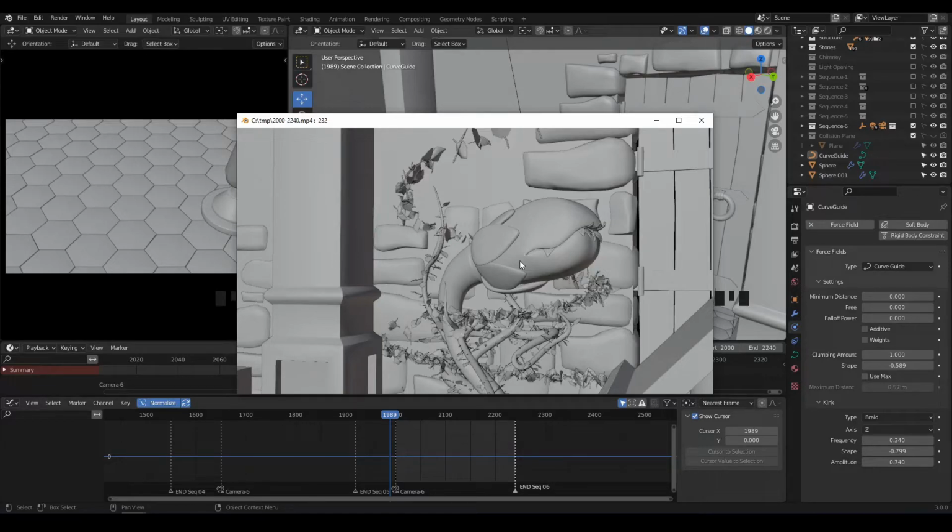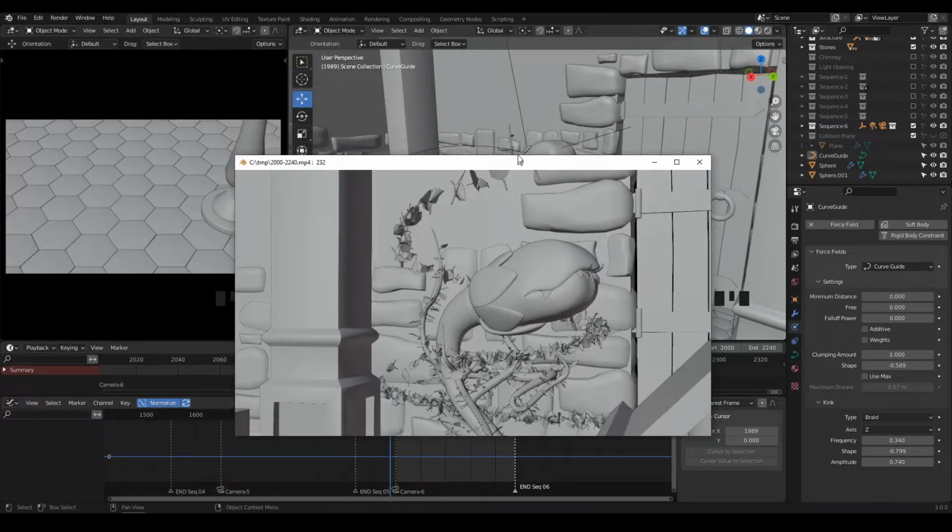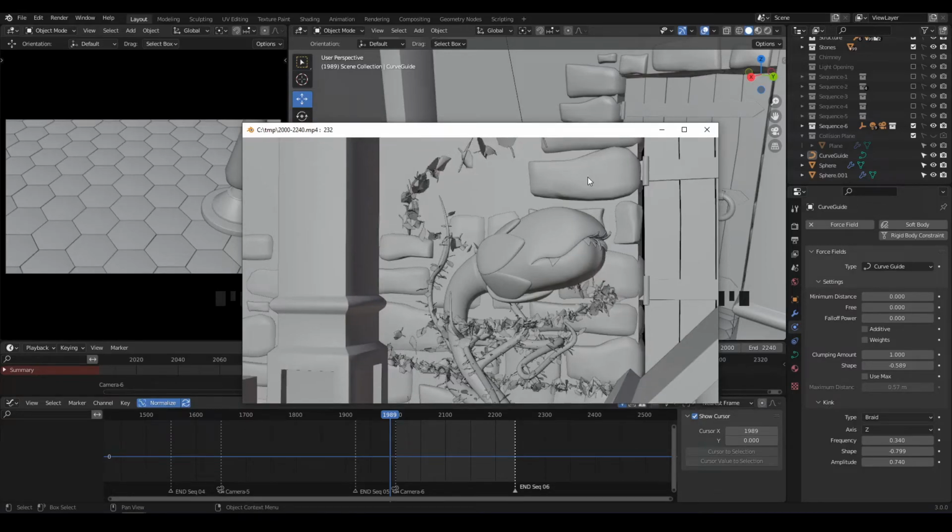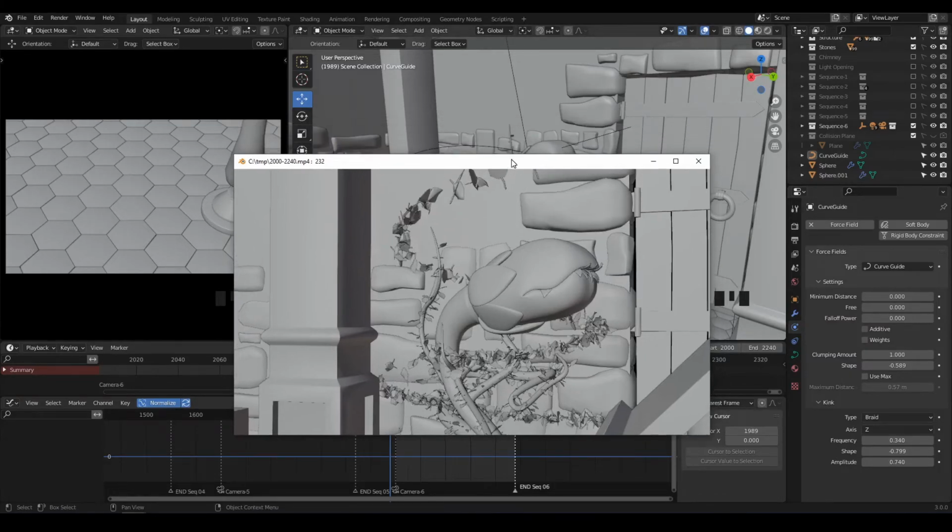Next time we are going to, I think, have a look at the smoke and fire for the chimney part when it's lighting up. So I hope you find this helpful and that you manage to create this nice particle animation around the plants. Remember to just tweak the parameters little by little, not like I'm doing.